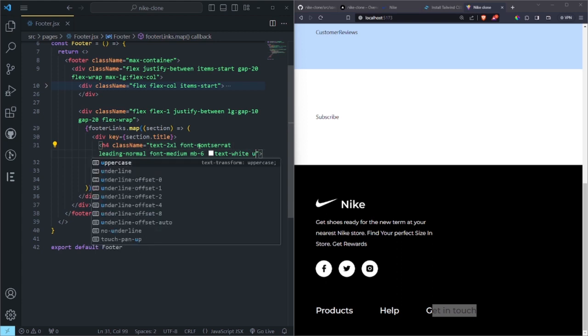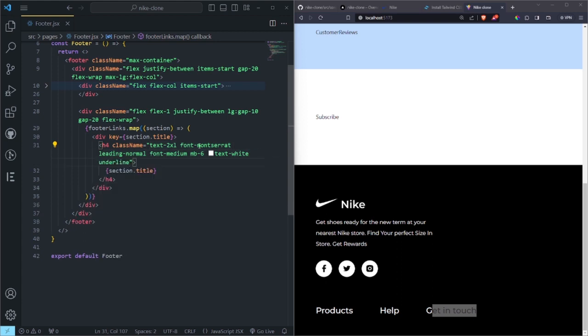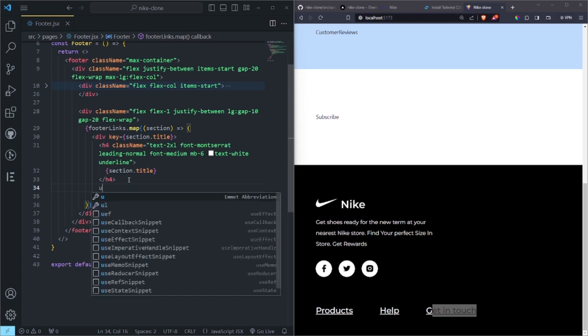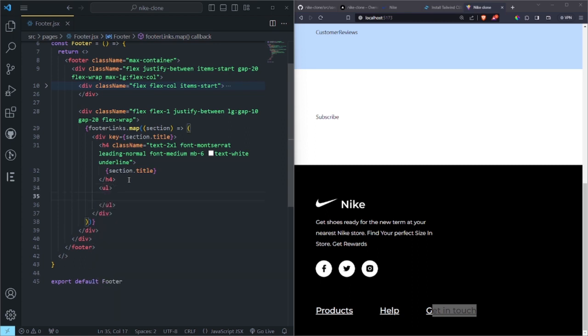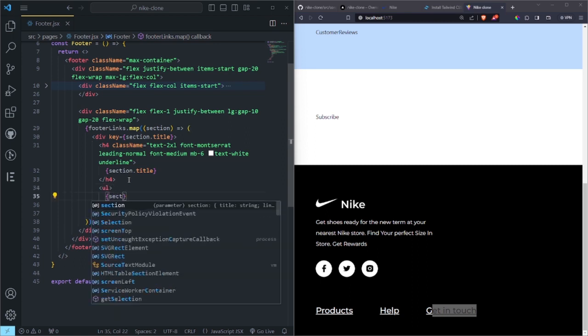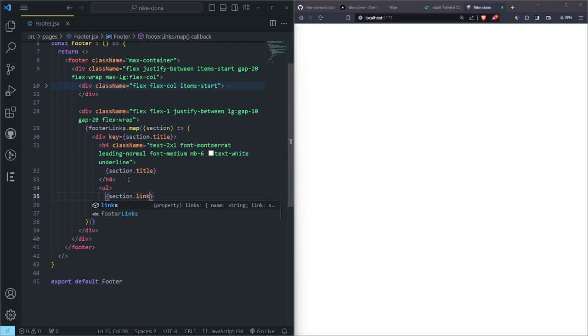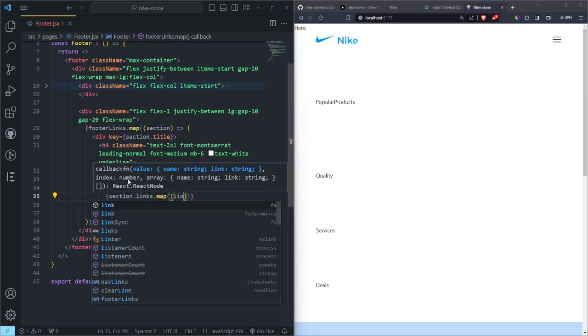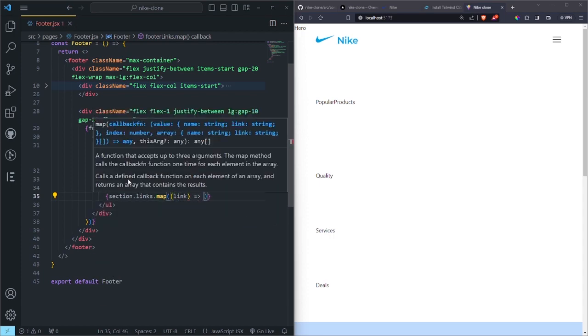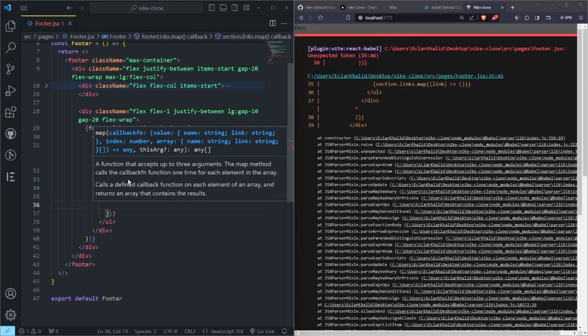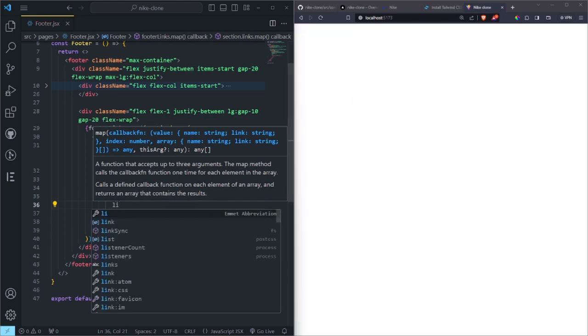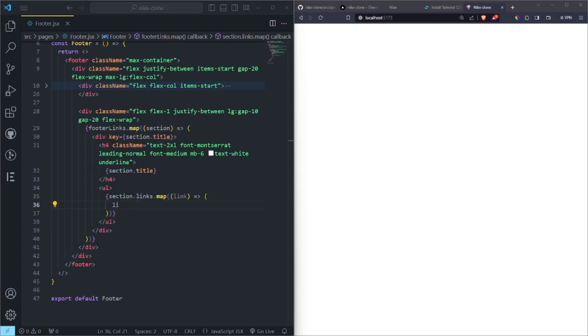You can make this... let's do this. Let's see how it will look if you underline. That's better, right? And then now below this h4 we want to do an ordered list, and then we're going now to map the section.links.map, and then we want to map link, then function. Let's see. And then inside here I want to do an li, and these links are going to have a class name of margin top.